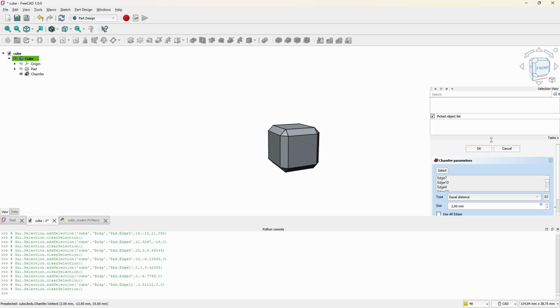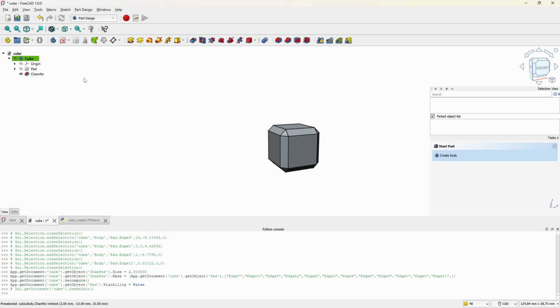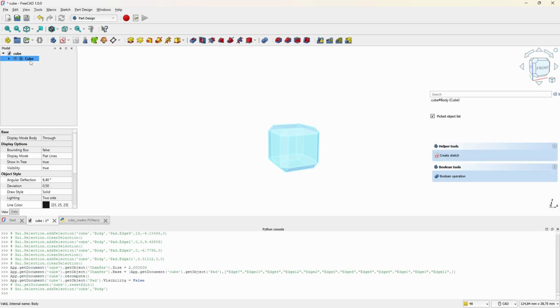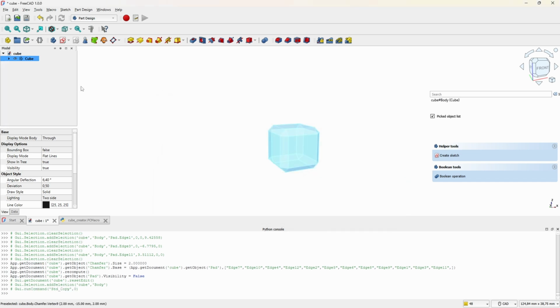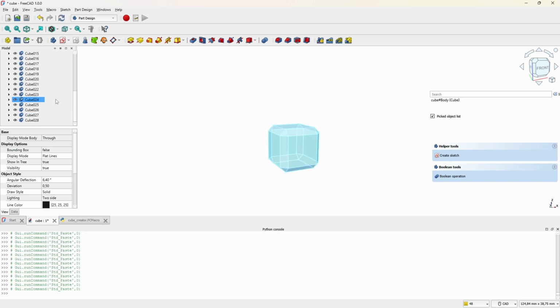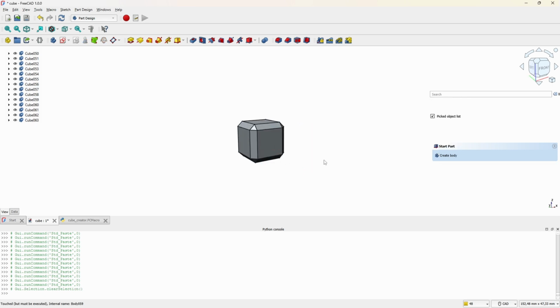So yeah, let's do 2 millimeters. Like that. I guess one could copy the cubes in this script as well, but let's not make it more difficult than it has to be. There we go. Let's see how this will look.